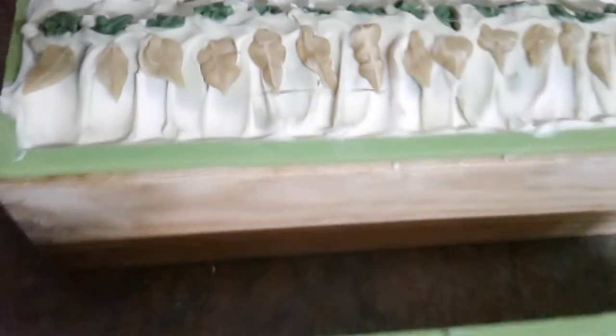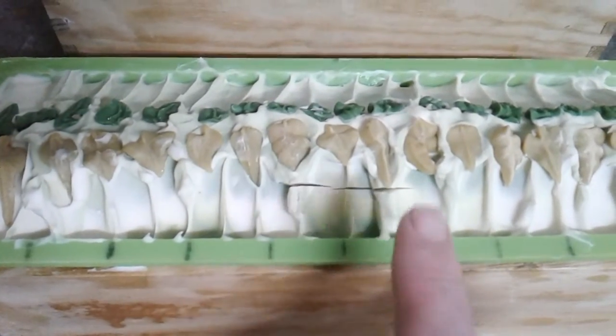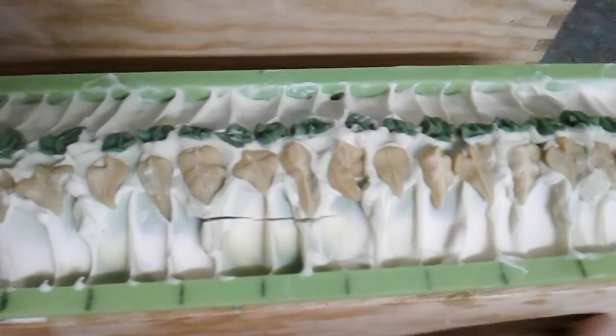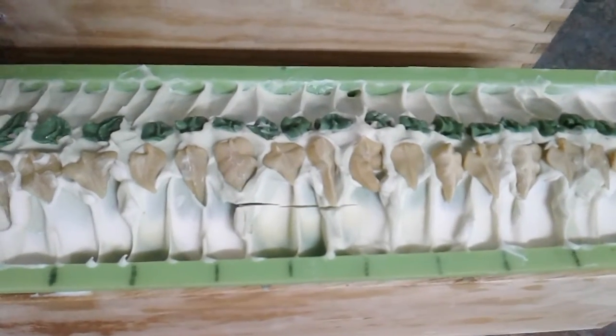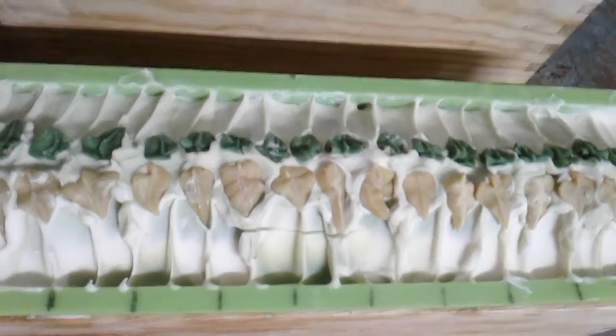Otherwise, when you cut the bars, as you cut them in slices, you end up with a little gap in each bar of soap. But it doesn't affect the overall product. It's still soap. It still works. It still smells pretty. Still will look nice on the inside. It'll just have a little bit of a gap in the top.